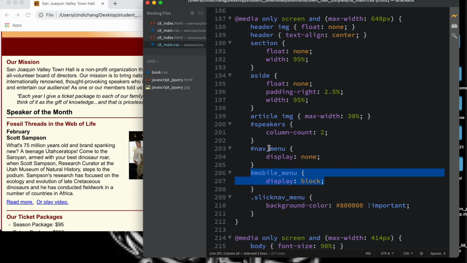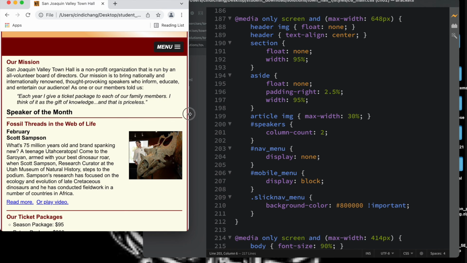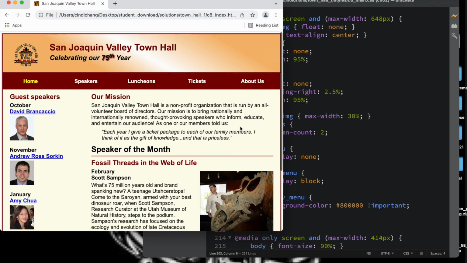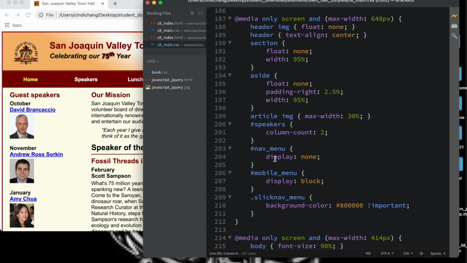Because if it's a regular nav menu, meaning it's wide enough, like this, we want it to look like that. So we want display to be none. If it gets small enough, then we want it to display that way.